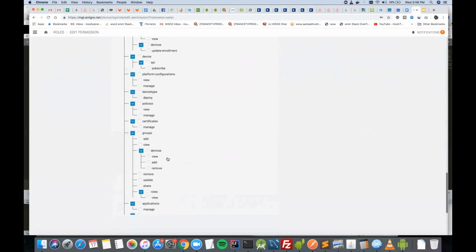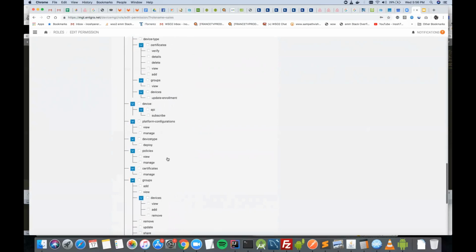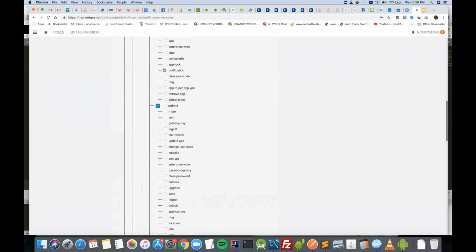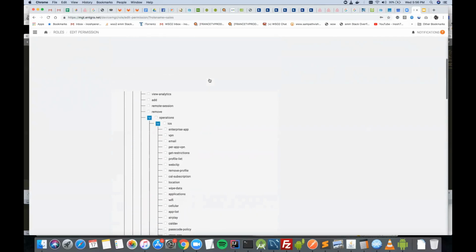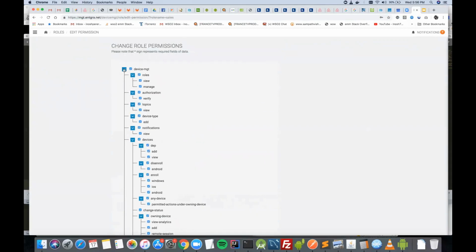Basically, what this means is, if you are using our product through APIs, we can control who can view something, who can add something, who can delete, who can do various things. The API access will be limited based on what we tick here. That's what this means.